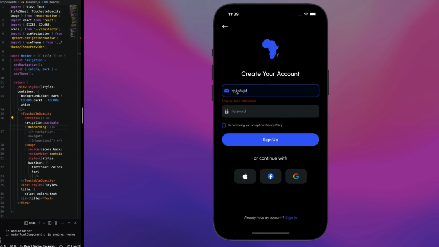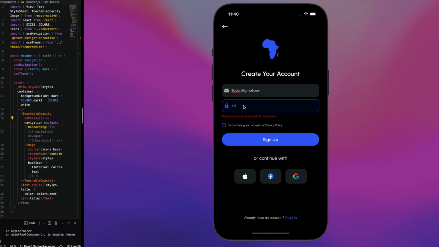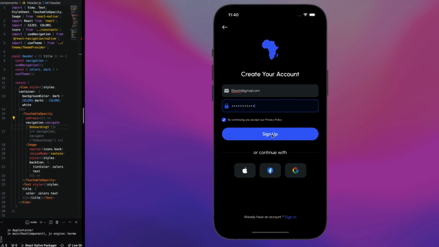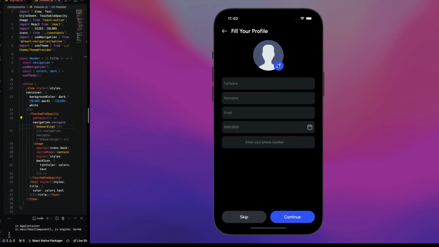If they input a particular email that is not legit, an error, this red arrow, will pop up here and let them know that this Gmail is wrong. So they're going to put in the real Gmail and the error is going to disappear. Now they're going to input their password. The password must be more than 6 characters, and if it is not, an error is going to pop up. You can click on this component here. I'm going to teach you how to do all these things from beginner's level. Now we can click on sign up to continue the user onboarding.